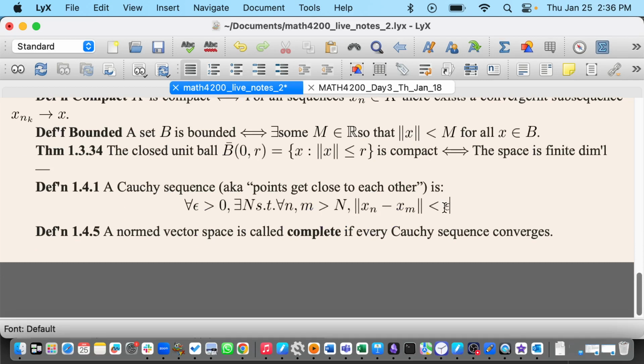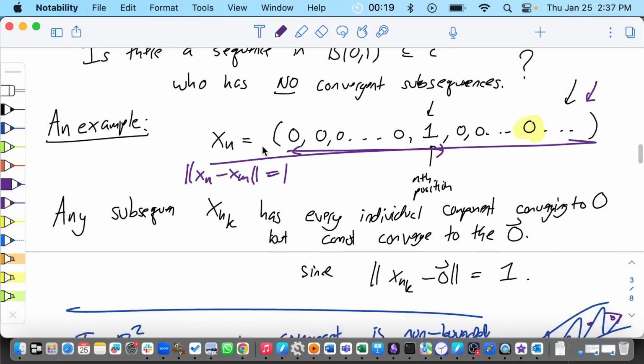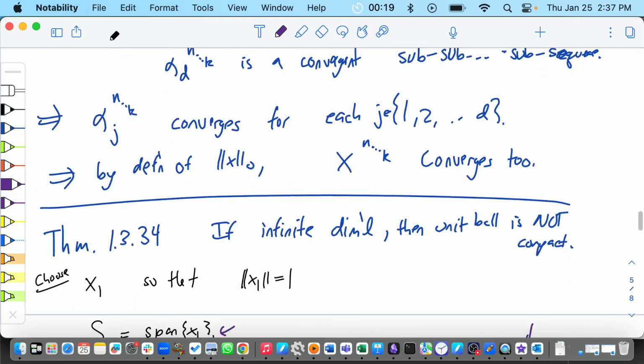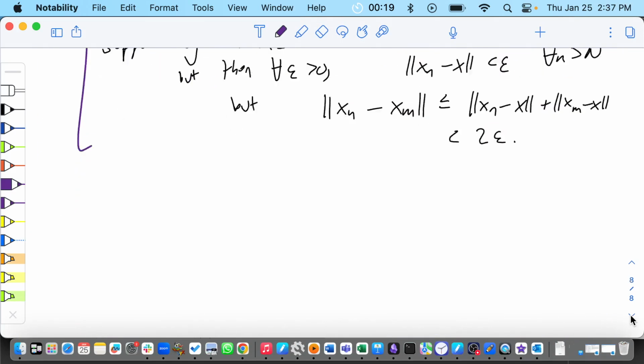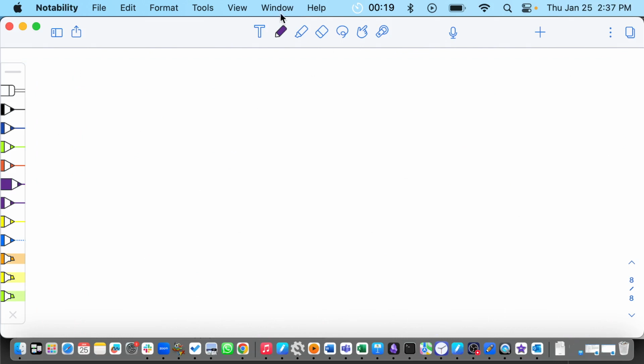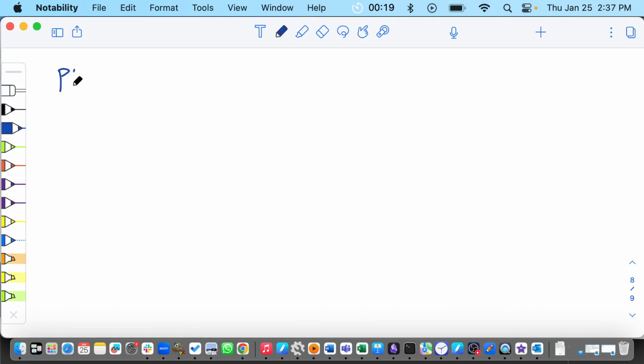So when you're in a complete space, the answer is yes. If you're in a not complete space, the answer is possibly no. Let's do a couple little examples. And first, before we do an example, let me show you a little picture just to get things going. Why is it called complete? Complete is actually a good name in this case. A lot of math has bad names, but complete is a good name. So let's draw a picture of this stuff.